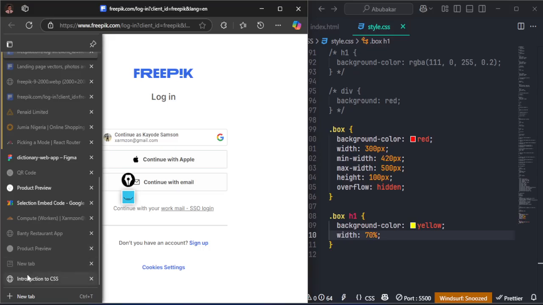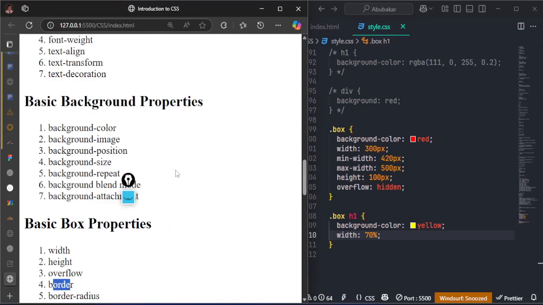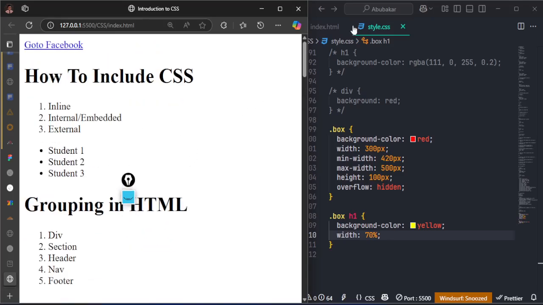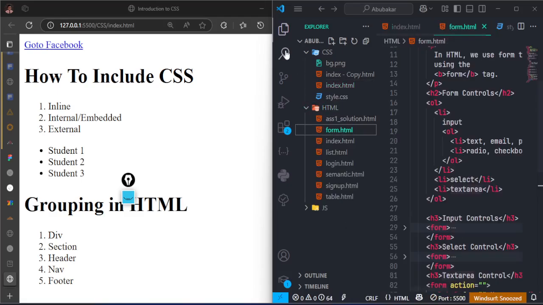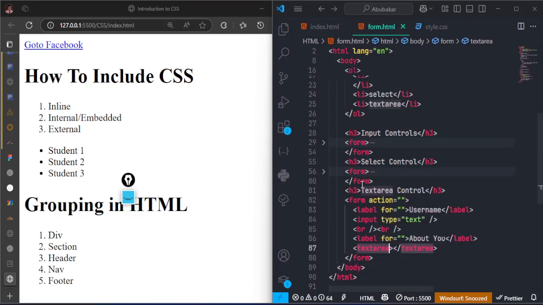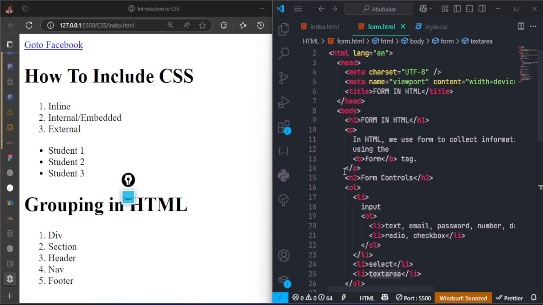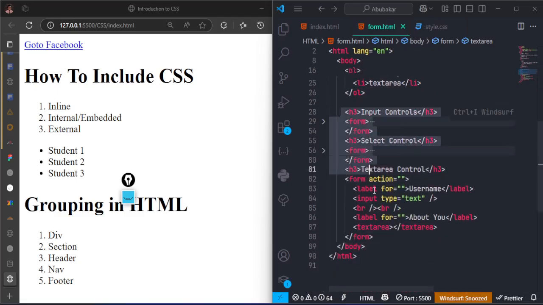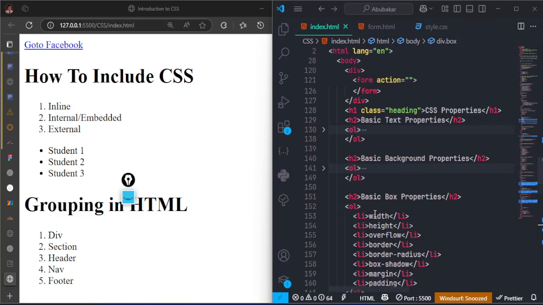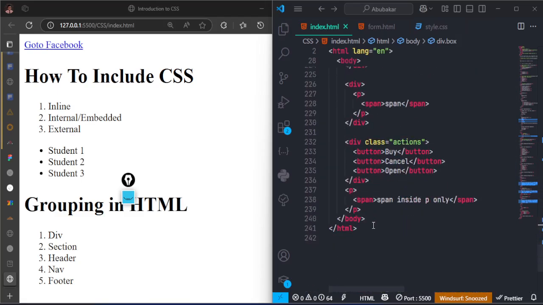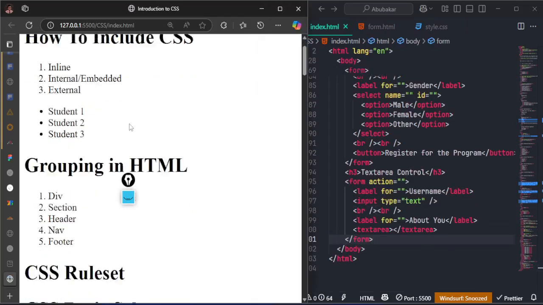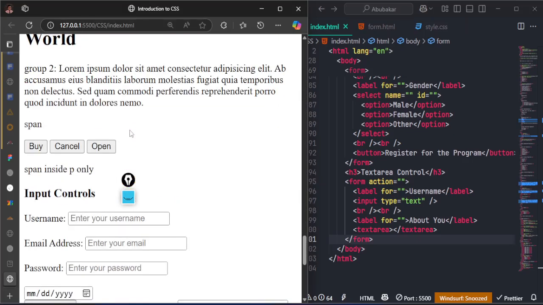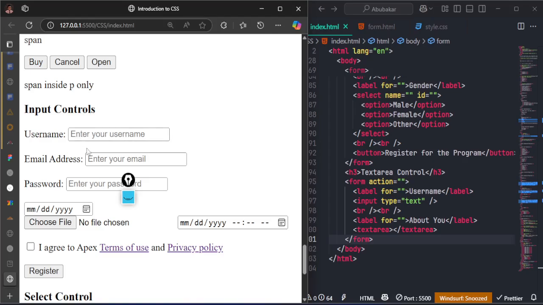Again, when you're dealing with a form, you know our inputs by default have all these boxes around them like that. So let me go to the form that we worked on, and let me copy some of the form elements that we talked about. So yeah, I think this place. Let me just copy everything from here to this place and put it inside our CSS HTML file. So paste, save, and scrolling down, you see that all our inputs, can you see there's a tiny line around them.